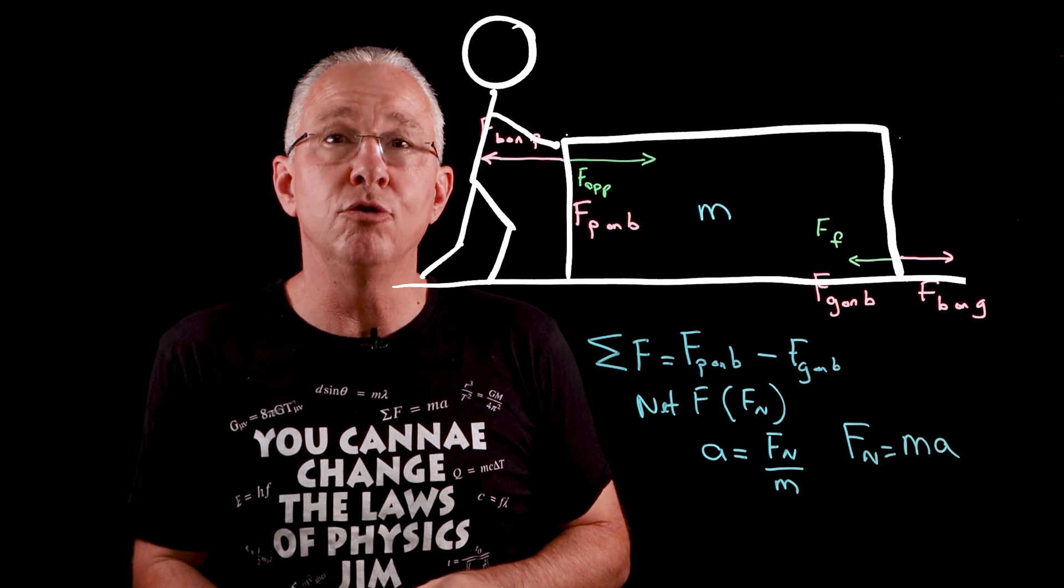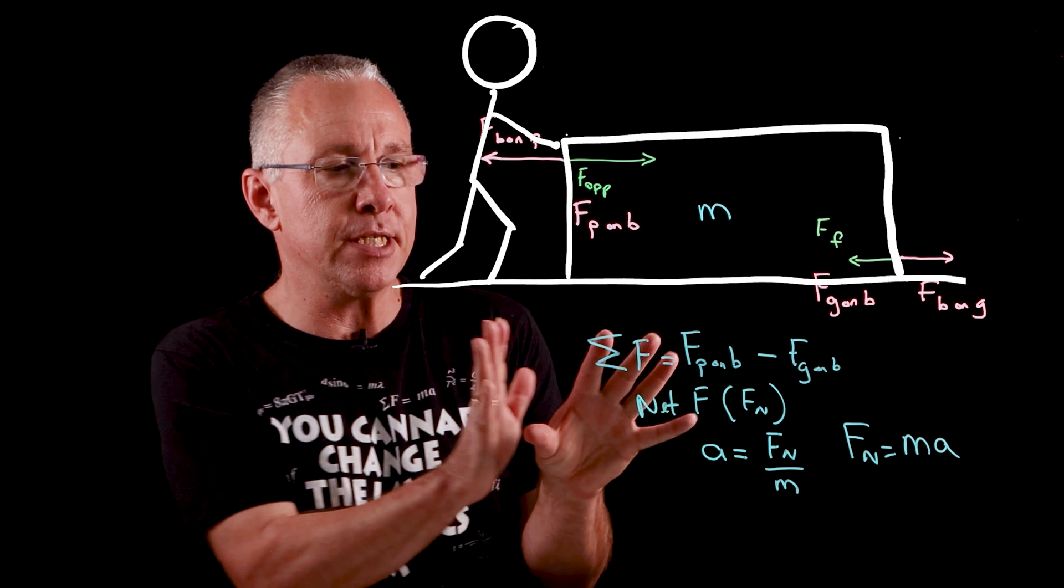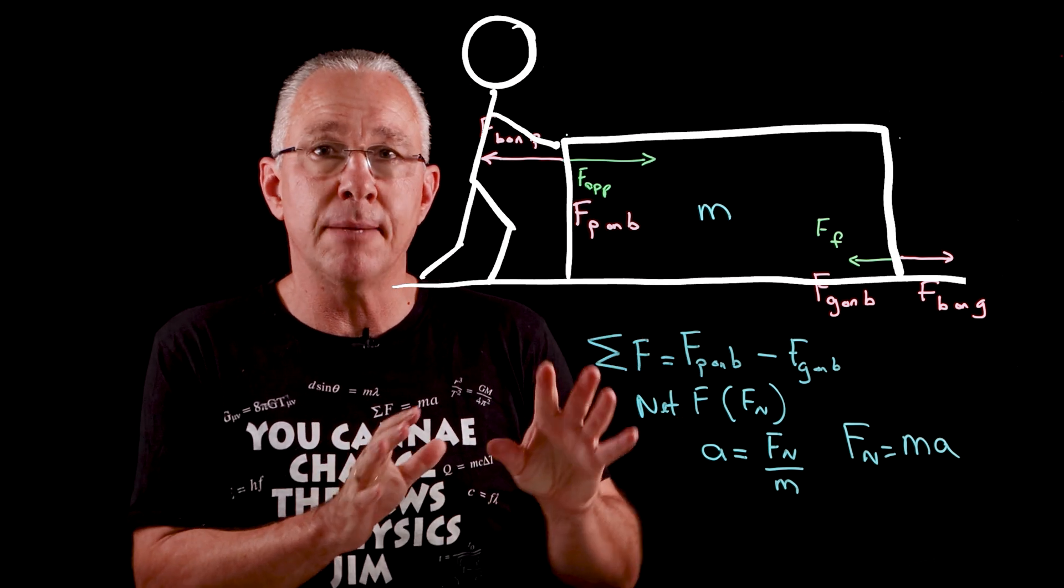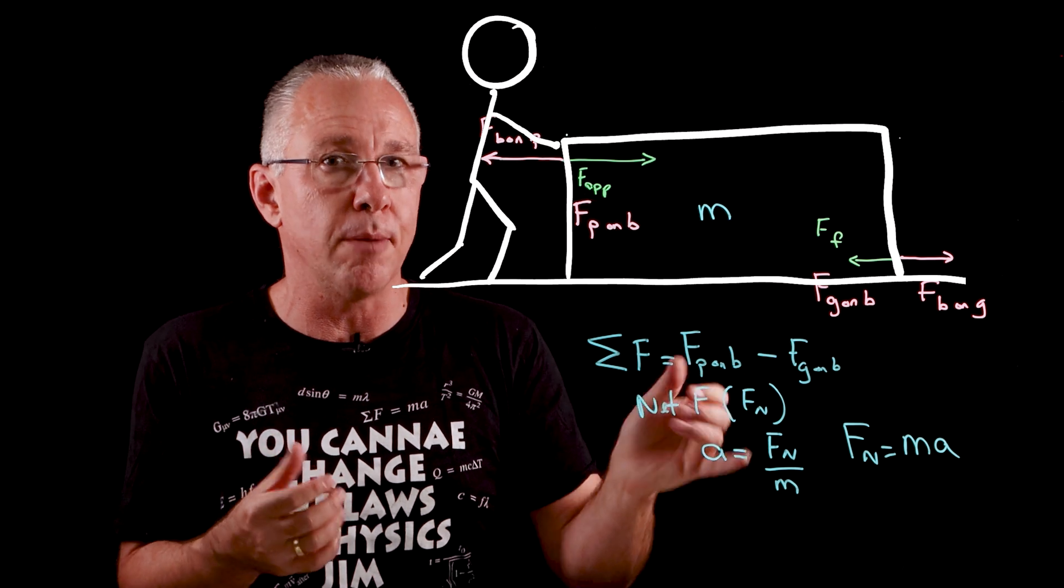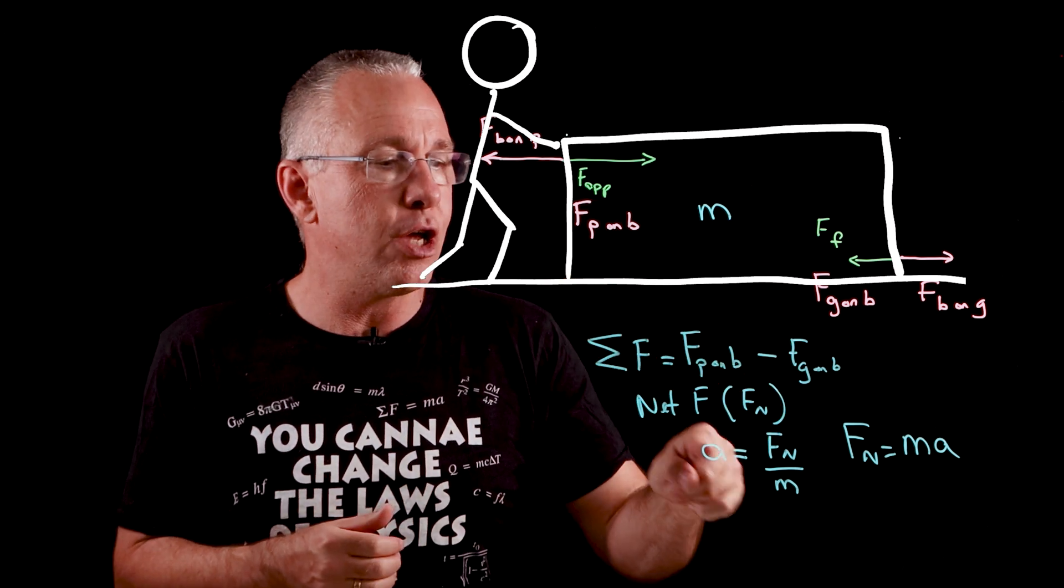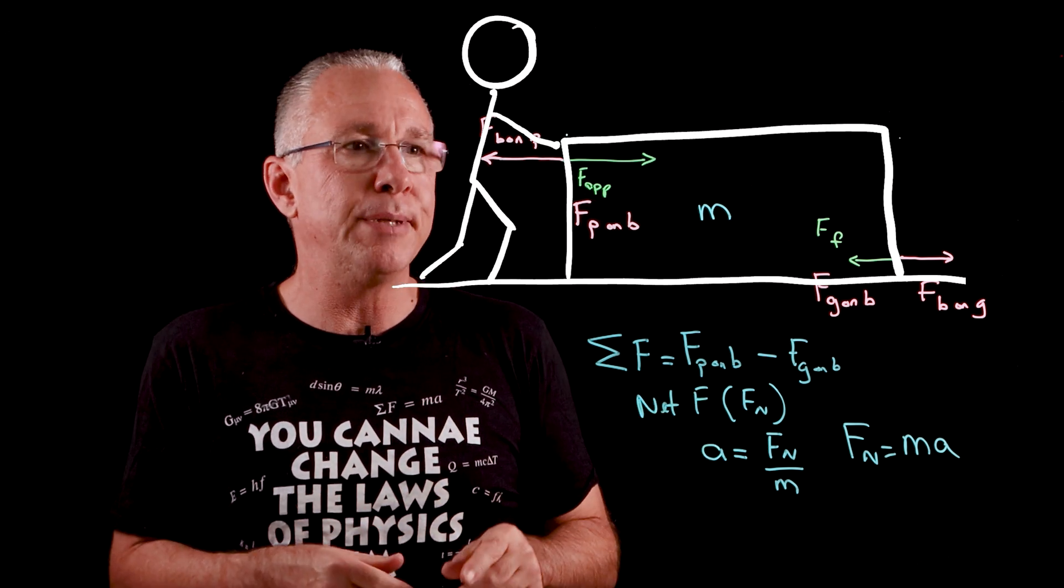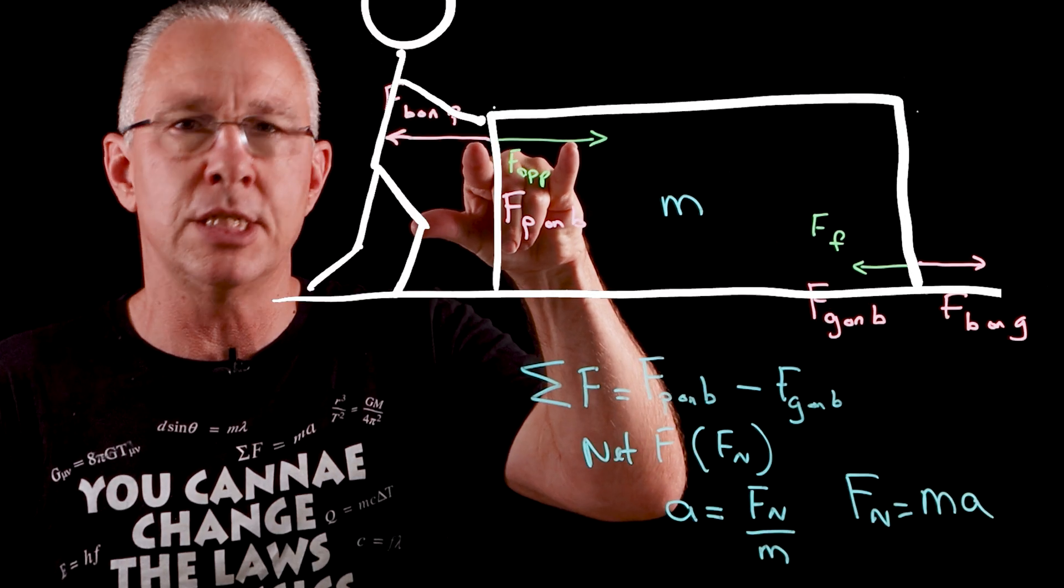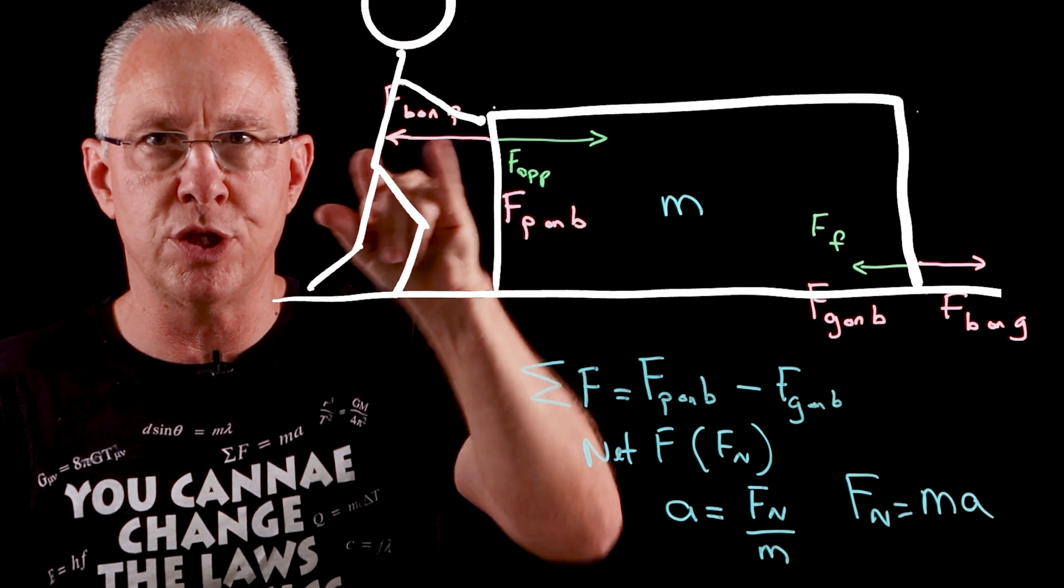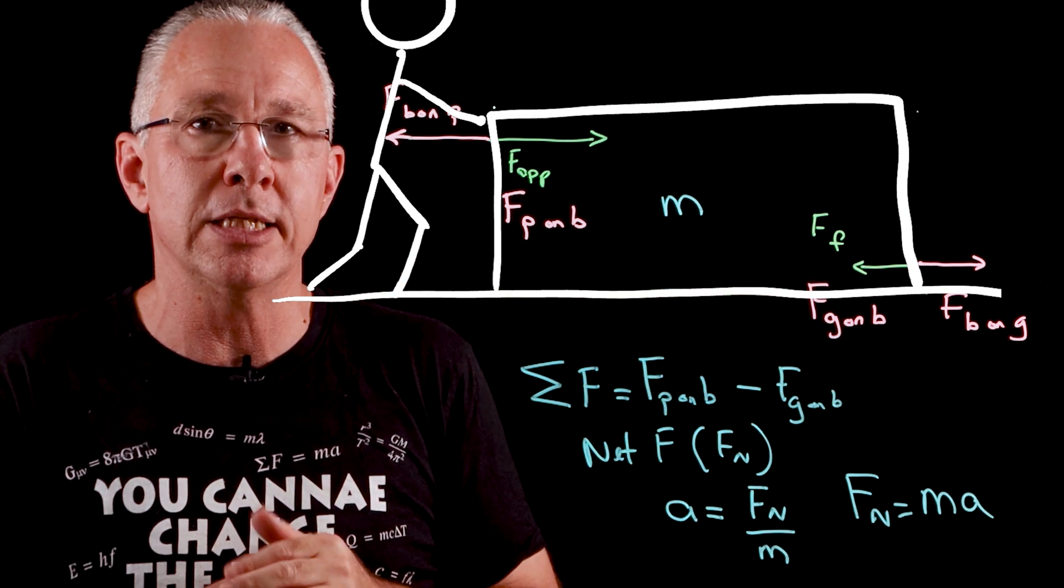Then what about Newton's first law? Well Newton's first law says that if the sum of these forces ends up being zero, in other words these two forces are equal in magnitude but opposite and therefore cancel out, then we have no acceleration. This becomes zero. And so that would be akin to saying I have this force but now I reduce its size. Of course this one will reduce as well. And so as a result being equal we will have no acceleration.